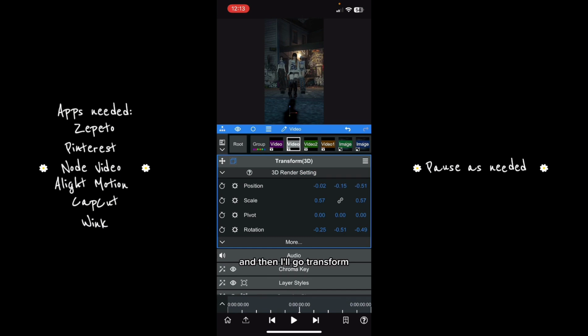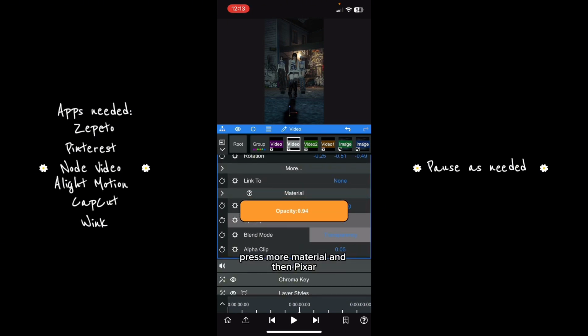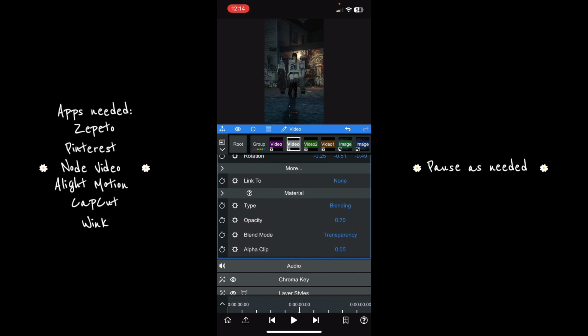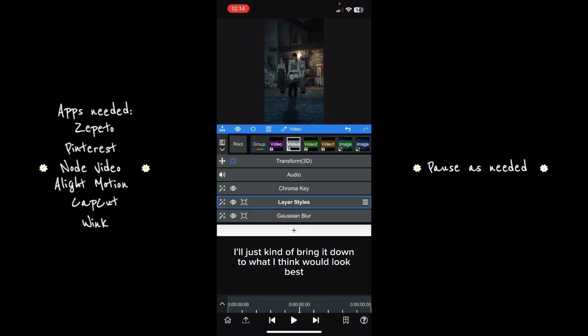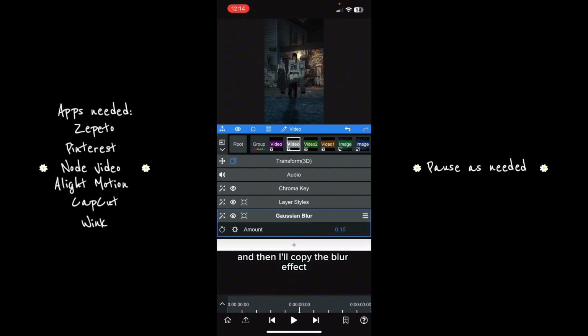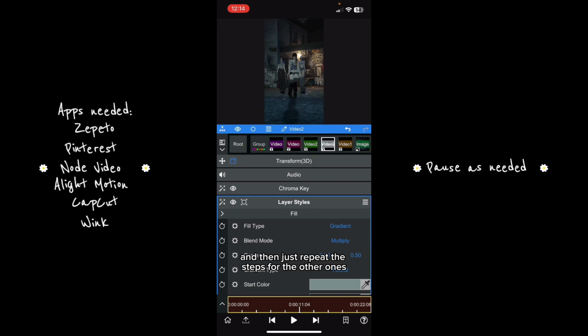And then I'll go transform, I'll press more, material, and then opacity, is that how you pronounce it? I don't know. And then I'll just kind of bring it down to what I think would look best. And then I'll copy the blur effect, and then just repeat the steps for the other ones.